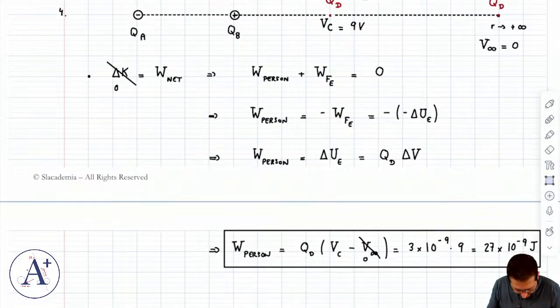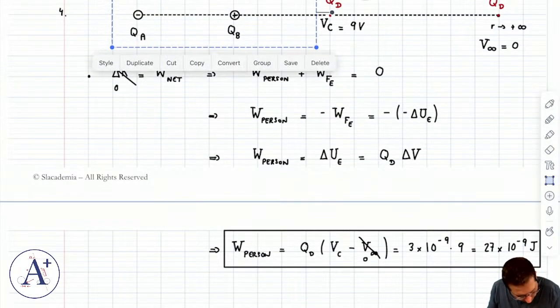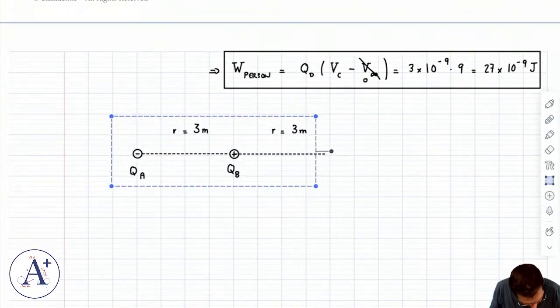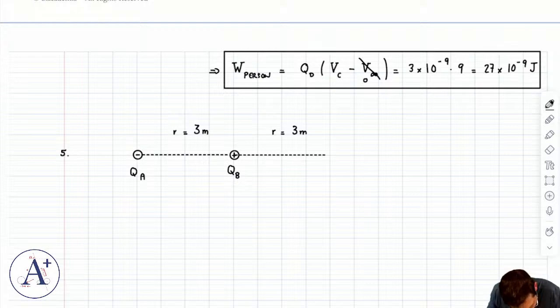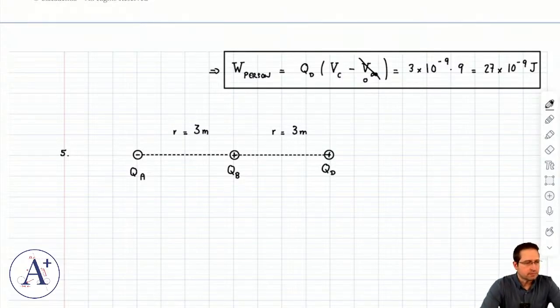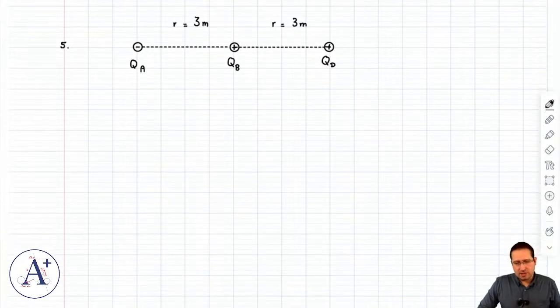All right. And then finally, let me just make one last copy of this to address the fifth question. Now we have QD here, by the way. The last question is, what is the total electric potential energy stored in the final configuration of all three charges? Please use the convention that U is 0 if all three charges are far from each other. Okay, that's the same convention as before. All right. Now here, things become really interesting.